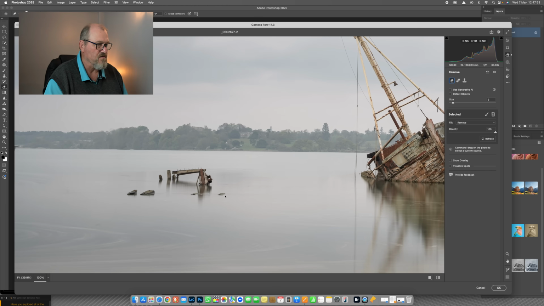Remove, and this is going to be a little bit more harder. Get rid of that one there. What it likes is if you give plenty of space around it, and it just does a really clean selection. So now this shouldn't be too bad because I've got plenty of space around it that's clean. So this should just disappear straight away. I didn't do the whole selection. I missed that. Let's do it again. Come around here and take the inside of it off. Then it'll take it all out now.